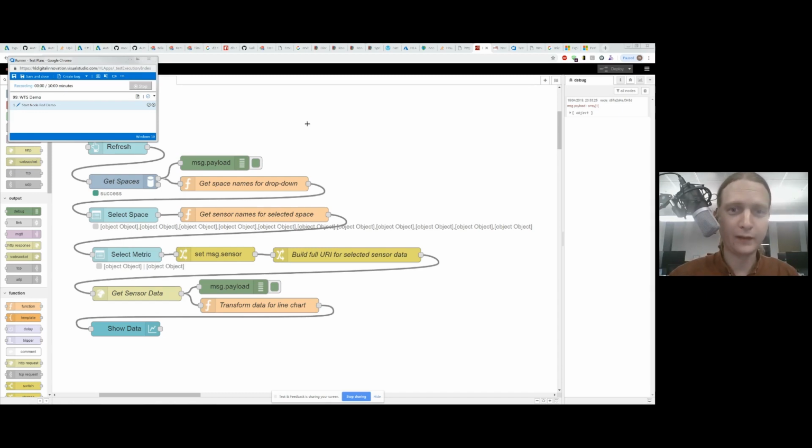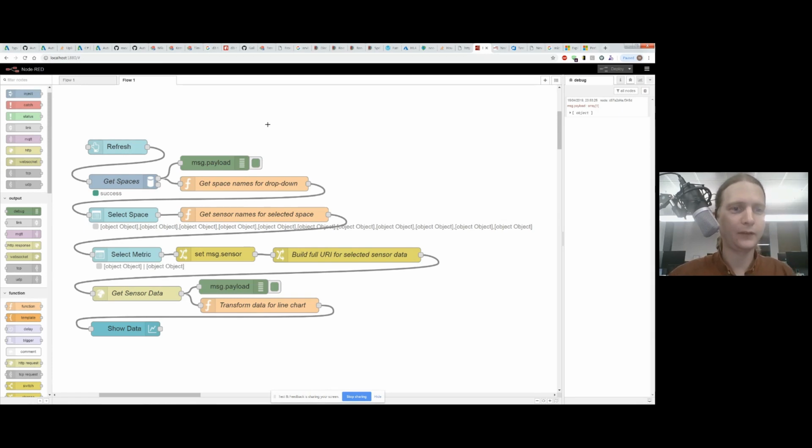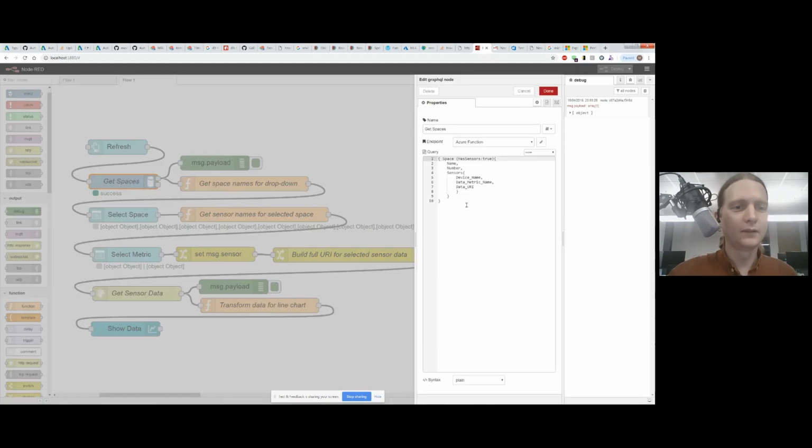So just things like that. So other things that we've done. In terms of finding space contents, for this space, we can find all of the elements in that space. And there are some other things in here as well.